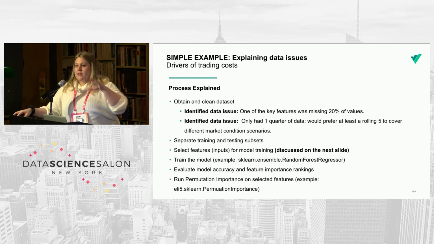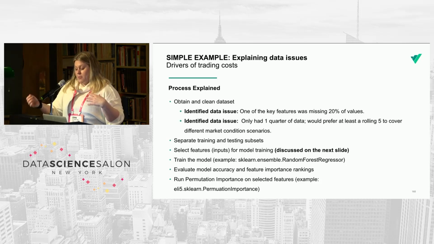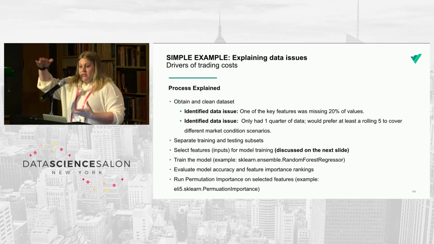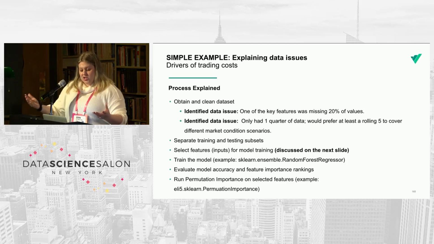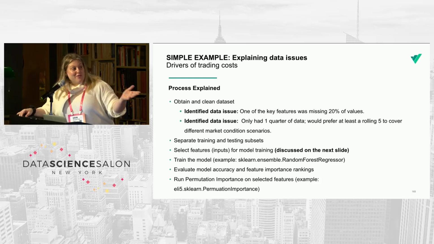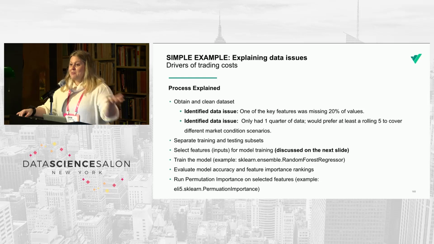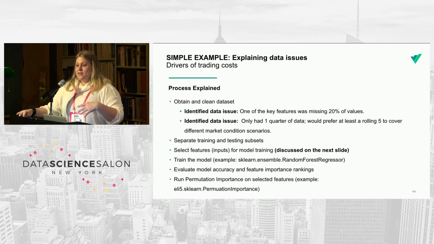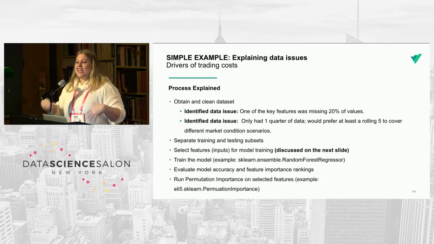Another issue we had is that at the point in time we were running this analysis, we only had a quarter of data accessible through our internal APIs. We really wanted 5 quarters of data because we wanted to have this model cover different market condition regimes. So we state that very clearly. We then go into what feels like overkill, right, to probably many of us, but for those in your audience that are less experienced, this starts to take that insecurity away from what ML is.